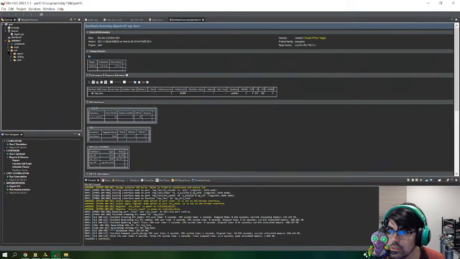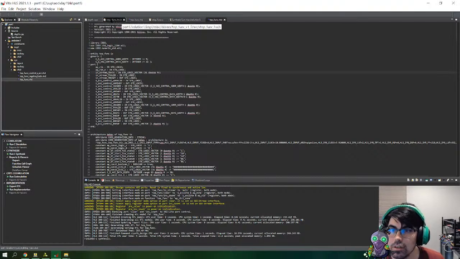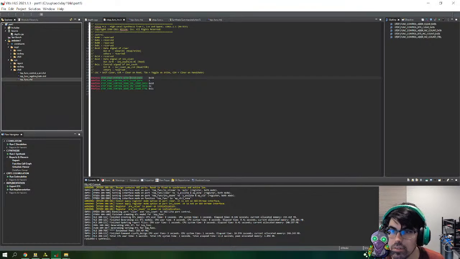Then we go down to synthesis VHDL top function. It looks all clear, right? We have the control, we have the input, yep. And if we go to implementation, right here, we have a clear bit. Read write.